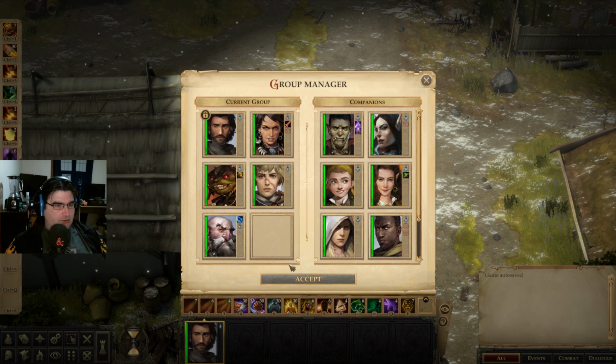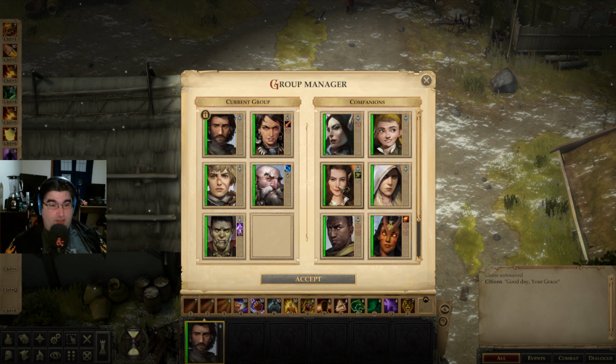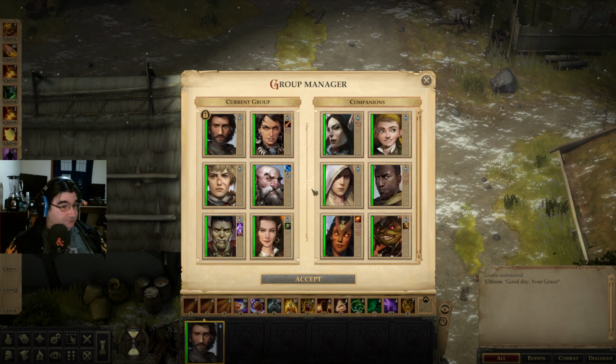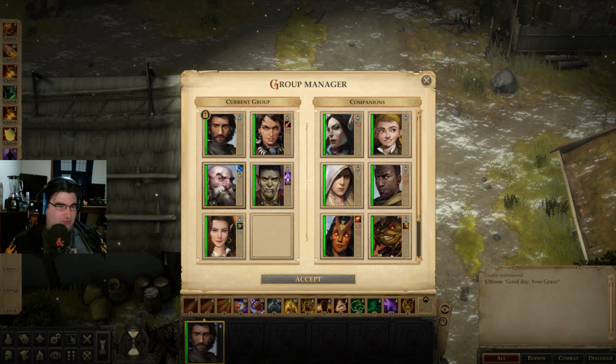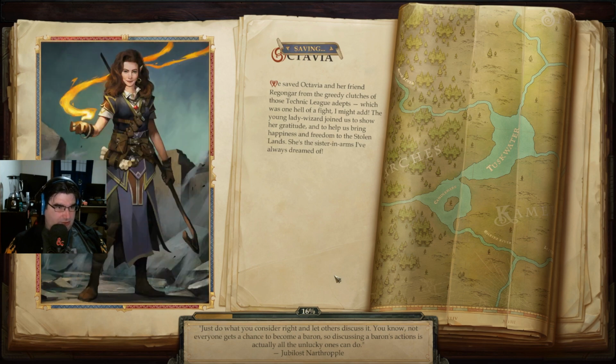Alright, so trade outs. That's a tough decision. We'll leave Knock Knock behind. I'm gonna regret that, but... you know what? Screw it. Bring Knock Knock along. We'll leave our fighter behind.